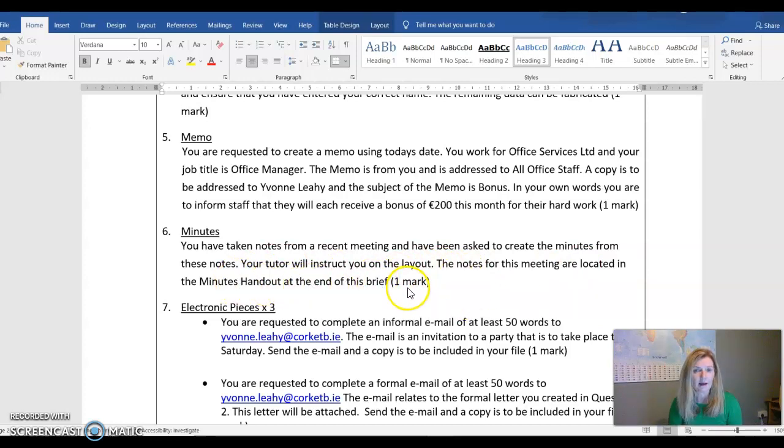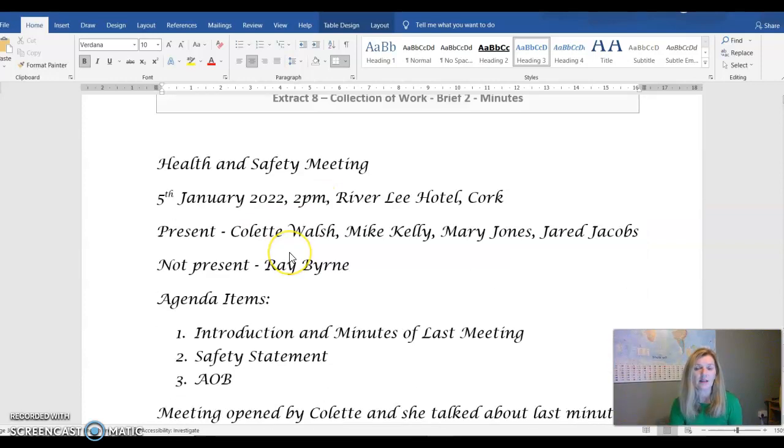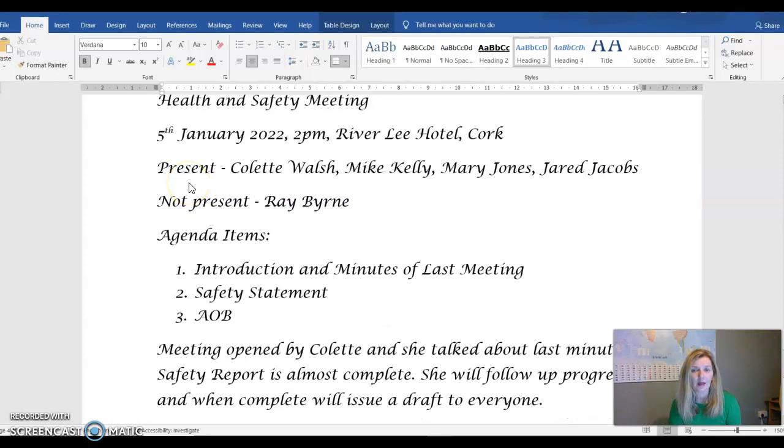So if it's just one mark, and take note of the marks as well of the stuff that you're doing here. So you know, they're kind of short exercises, and that's why the marks aren't very big for them. So if you scroll down and you go to the end of the brief, you will see there that there is an extract, and it's to do with your minutes of the meeting. And it's a health and safety meeting, okay? And it tells you when the meeting took place, where it took place, who was present and who wasn't present. So remember, in that template or the example that I showed you, all that information had headings at the top. So when you go into the template, you just copy this information and put it in there.